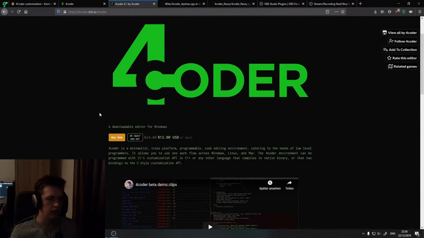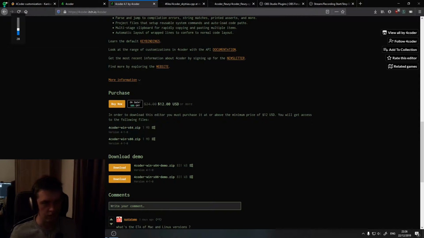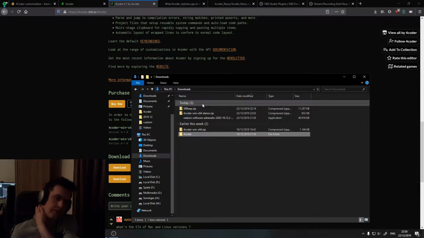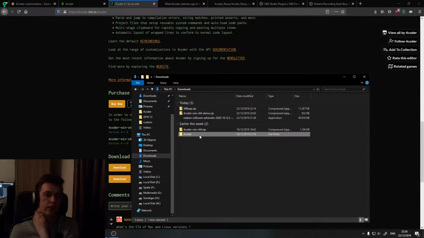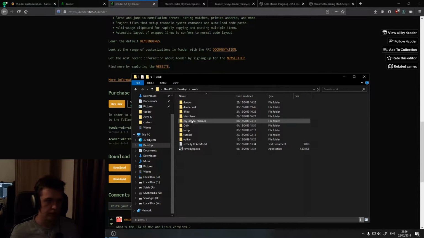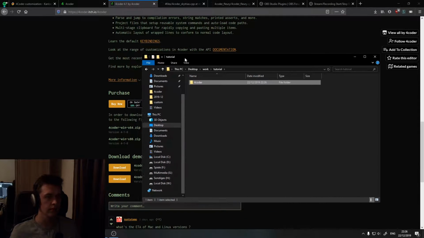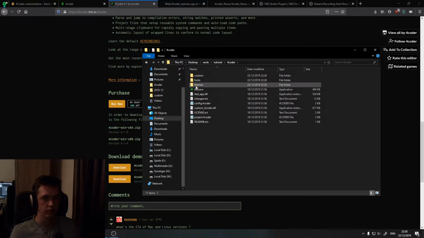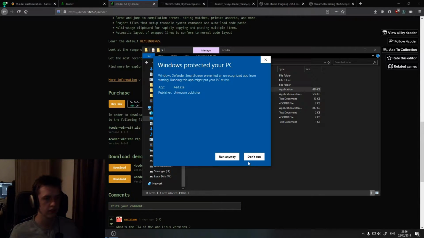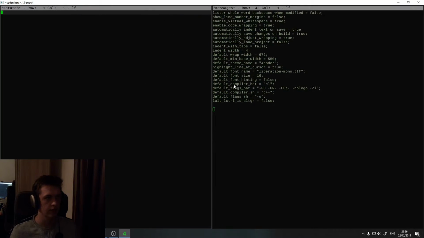The only thing you really need to purchase it for is if you want to customize it, right? And that's what we want to do today. Just look into it a little bit, kind of show off how it works. So go ahead, download it, then put it anywhere. I'm just gonna have this tutorial folder. And here's the application. That's how it looks from the beginning. Just dark.